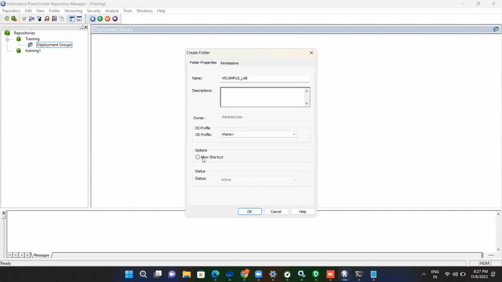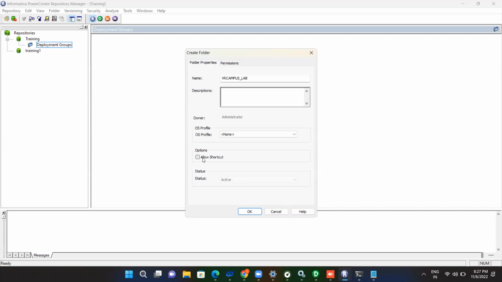To put it in a simple way, I'll place all my sources and targets in one shortcut folder. Every developer has to take the sources or targets from that shortcut folder. In future, if there are any changes on those tables, I need not go to each and every developer to make the change. Only in the shortcut folder I'll do the change, and everywhere it will reflect. That is the beauty of the shortcut.